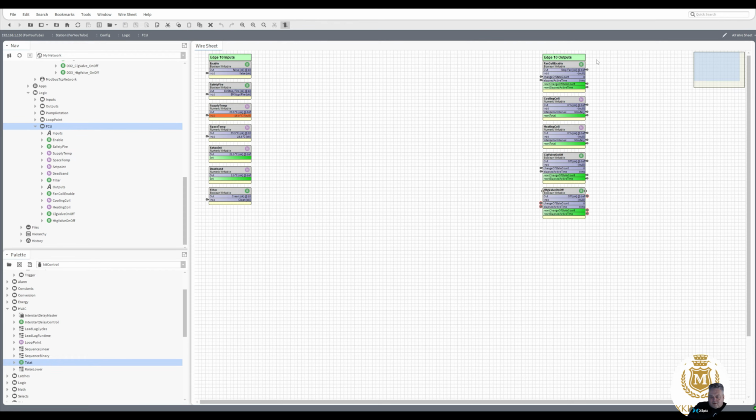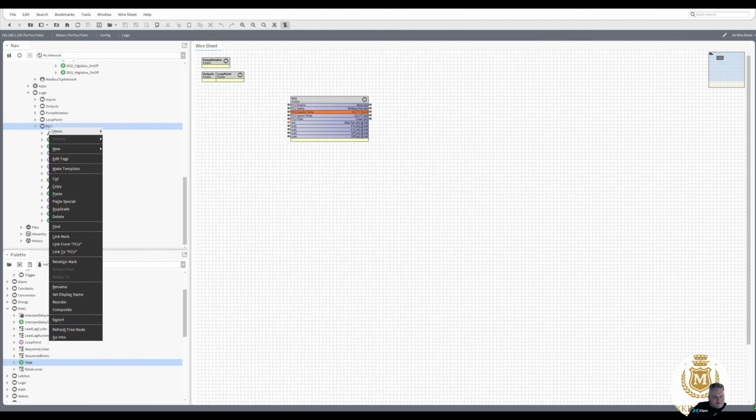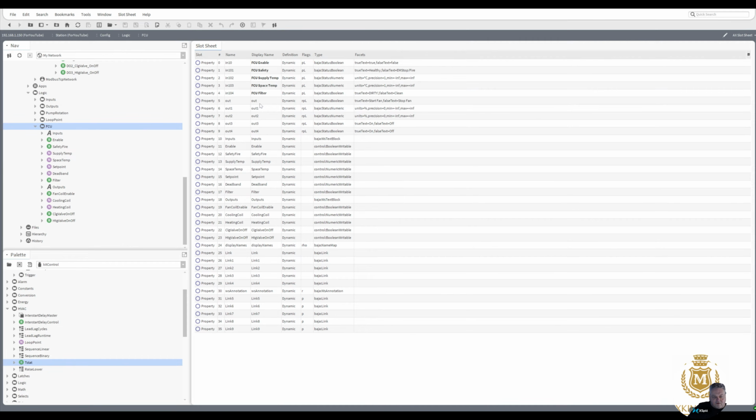So they've now composited out, but I've still got to rename. So you see these out 1, out 2, out 3, out 4. So now we're going to rename them. So views, AX slot sheet. So that is the enable out.